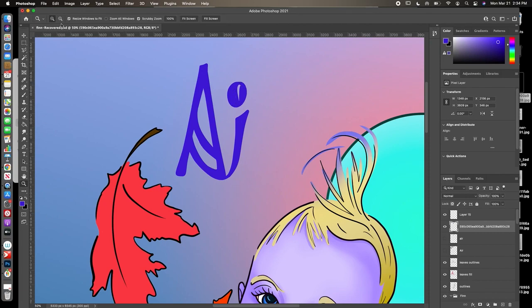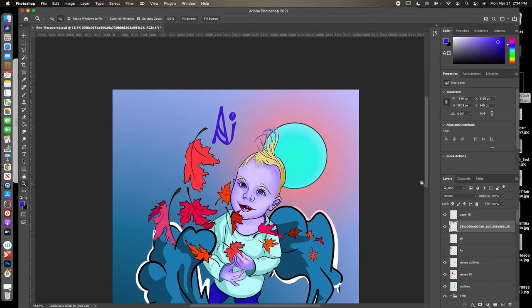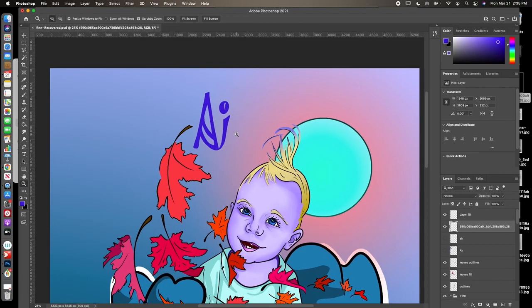I want to zoom out. I'm liking this better than what I had before. The tricky part will be the R, so let's zoom back in.